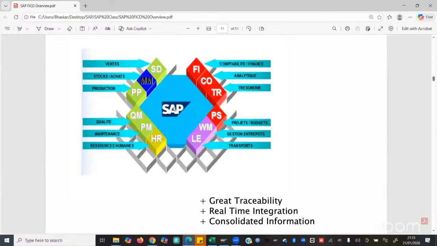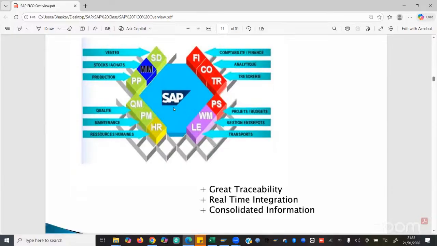If you want to be in multiple modules, you need the skill set and background. People with an accounting background can choose FI, since we understand the accounting terminologies used in the application, like debit or credit, trial balances, P&L or balance sheets.